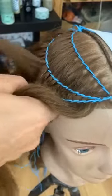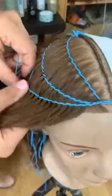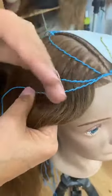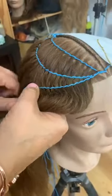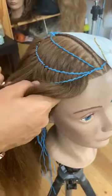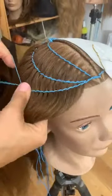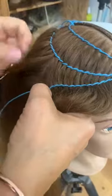Okay, like so. What you've got to be mindful of as well is that because my sections are curving, as I'm moving down in my work, I'm having to add a few sections, like what I'm doing now. So I'm adding this section to it. Okay, and then now I'm picking up the one above.